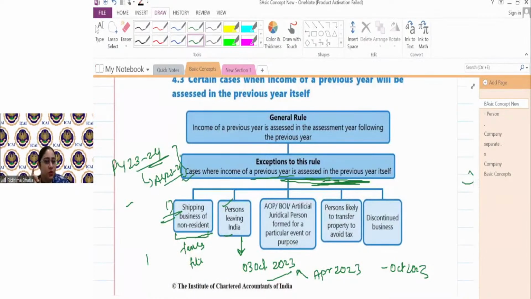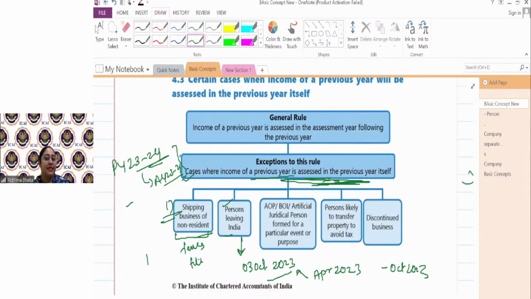So the authority would say, no, you're covered under the exception. Here, you have to assess your income in this particular period itself. Then only we'll be allowing you to go. And trust me, I have worked in international taxation department and I have seen people being stopped at immigration authorities if they don't have an NOC from the income tax department.